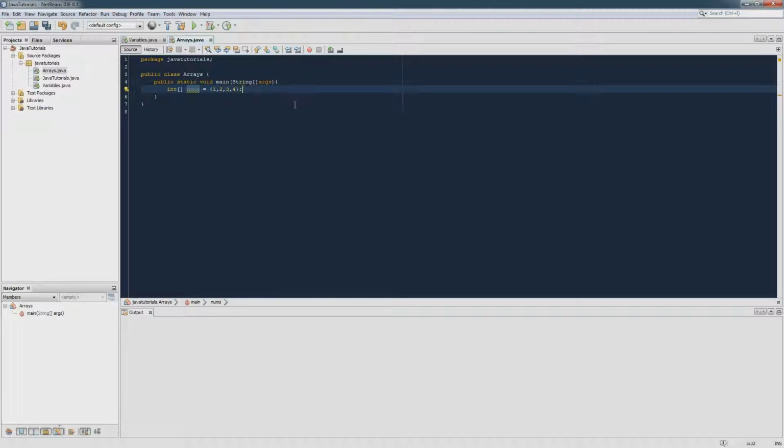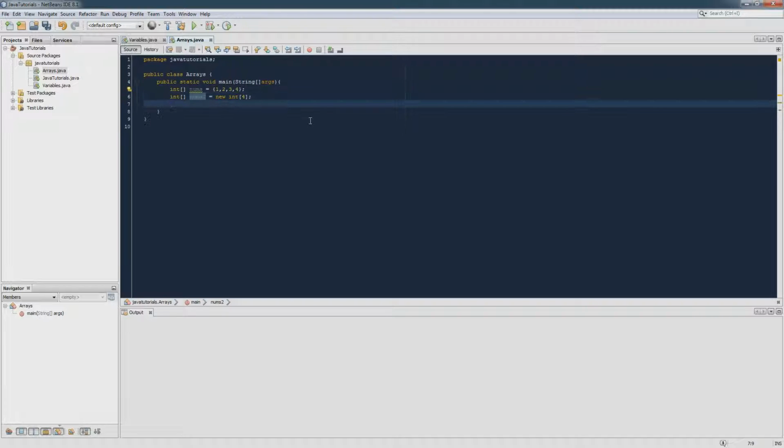We could also do the same thing. We'll say int nums2 equals new int, and then we'll say it's 4 numbers long, so we could store 4 integers in here. Those are two ways that you can declare an array.